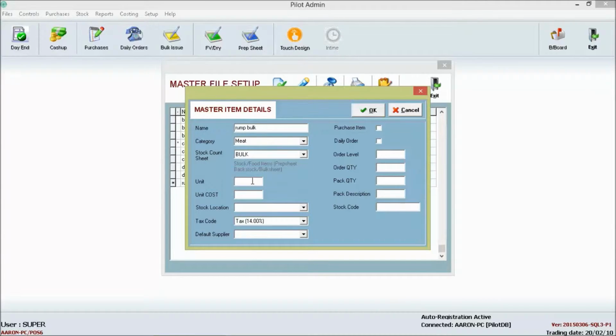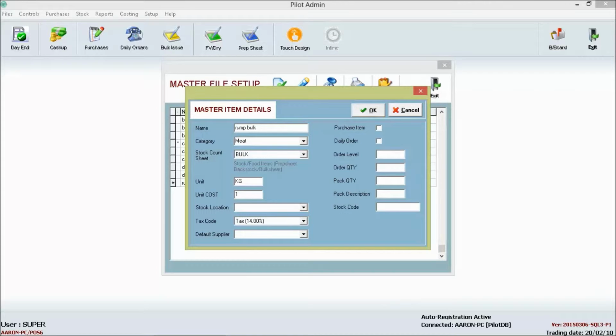The next column is unit. The unit is commonly the main unit of control or main unit of recipe. It is the same unit that you will be purchasing in and counting the stock item weekly and monthly. In this case, we will be using kg for kilograms. The next is unit cost. The unit cost, if you know the unit cost, punch in the unit cost. If not, you can put in a 1 and the system will update the unit cost when purchasing the item.